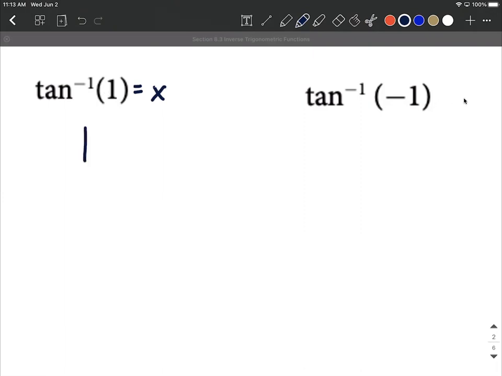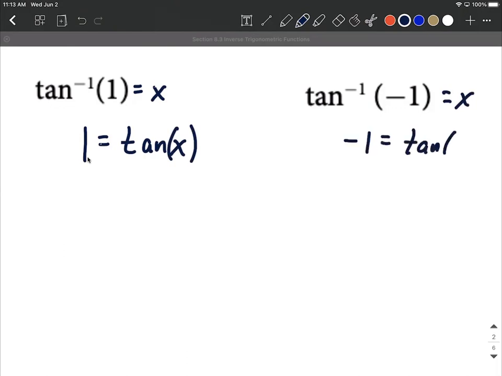But basically what happens here is if you want to rewrite this in terms of tangent, you apply a tangent to each side here. And what's going to happen is you get 1 coming out of the left-hand side, and we get tangent of x on the right-hand side. And really, this is very, very similar over on the right-hand side. We get -1 equals the tangent of x with the exact same thought process.